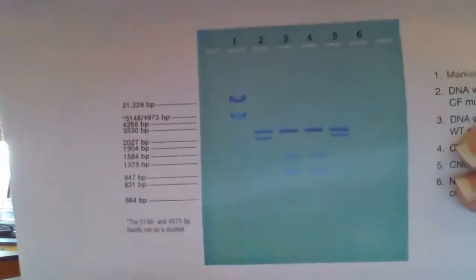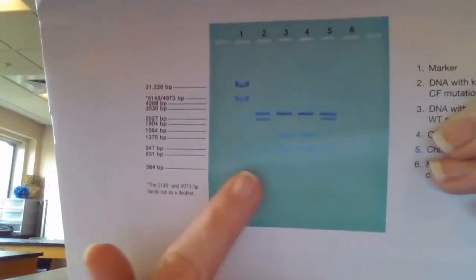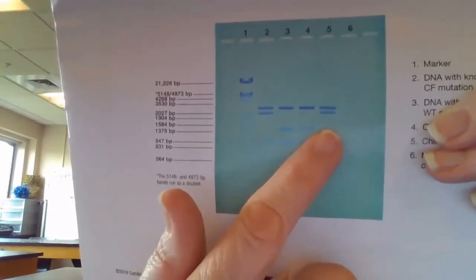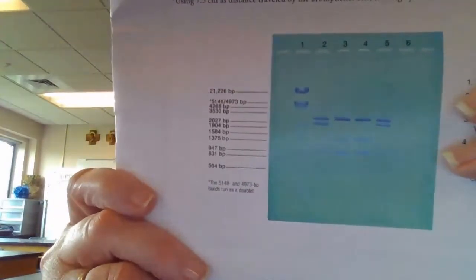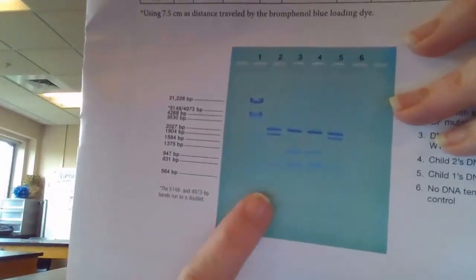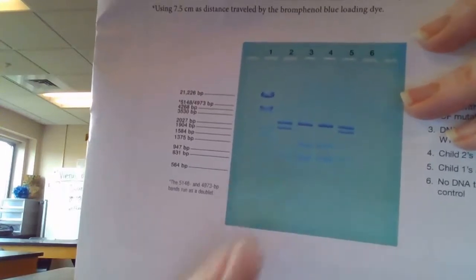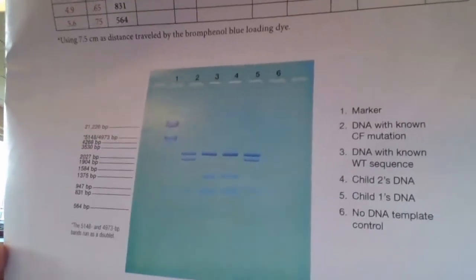In lane 5, this one right here, you have child number 2. And in the last one over here, you have child number 1. So child number 1 matches the banding pattern of the cystic fibrosis, which is right there with the 2 little banding patterns. And so there you go. It tells you exactly what's where.